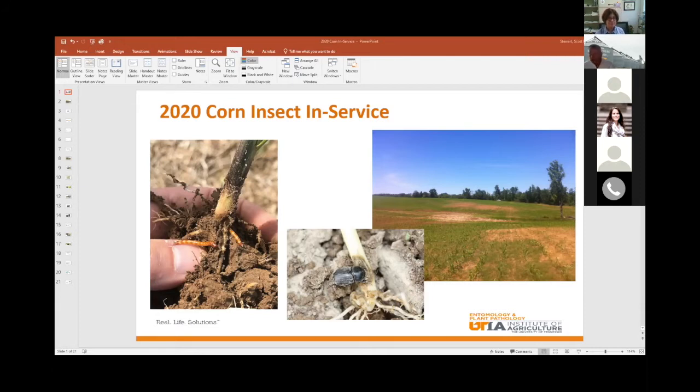Another one we'll commonly see is sugarcane beetle. Well, it's a pretty uncommon pest, but when it happens, it's pretty apparent that some of the insecticide seed treatments aren't very good. That's the picture of the beetle in the bottom left. Picture of Lauderdale County a number of years ago, and we frequently see this insect when a field has a lot of Bermuda grass in it. In this case, it was a Bermuda grass pasture the year before, and the guy converted it, and that rings the dinner bell for this sugarcane beetle.